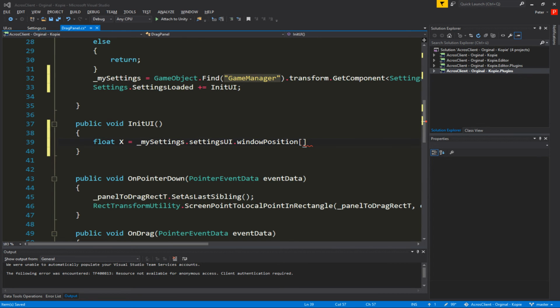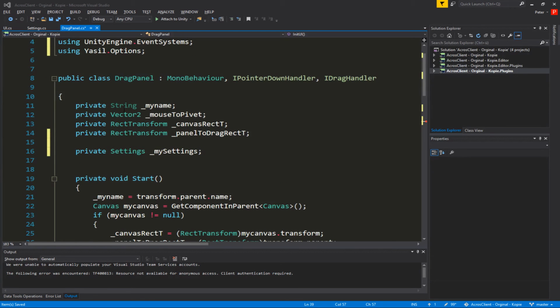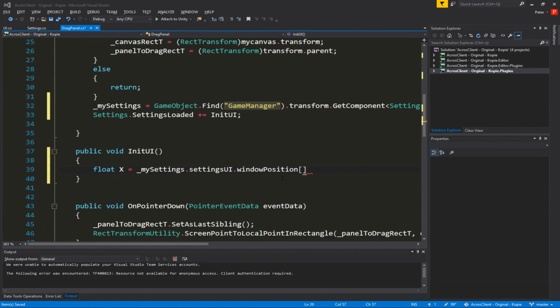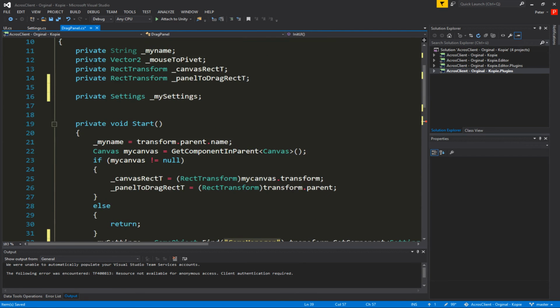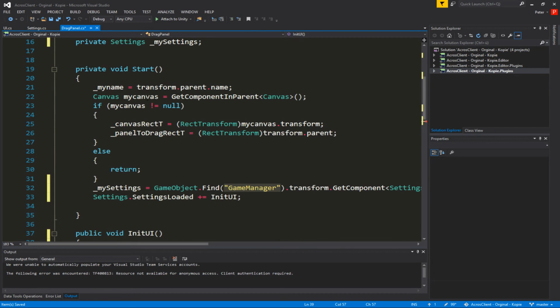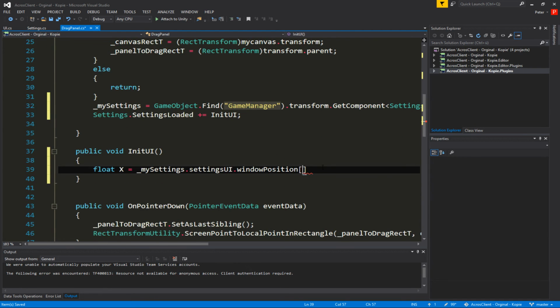Yeah, we have to cache our name, so that's easy. We go up there and, oh no, we got the name already, so private string myName, and we say here myName is equal to transform.parent.name, so we got the name already, and so we can go here for myName.